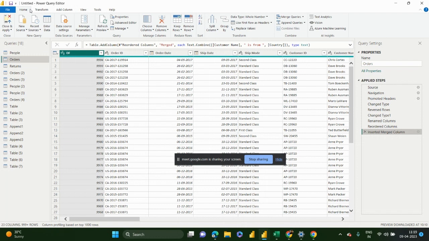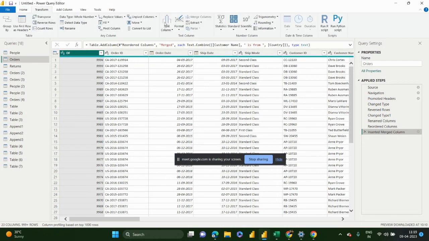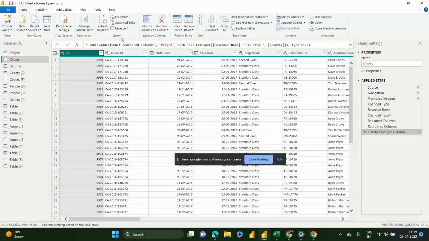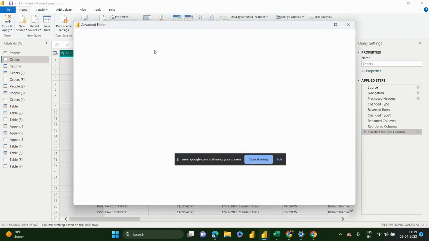And then in the next class, once you are done with Power Query, we'll go to the relationship part, like building relationship between two tables. So what I would recommend is try all these options. Definitely try all these options. Even try merge. We'll take merge in future classes, but explore all the options and let me know if you face any challenges. Try to play around with this advanced editor.